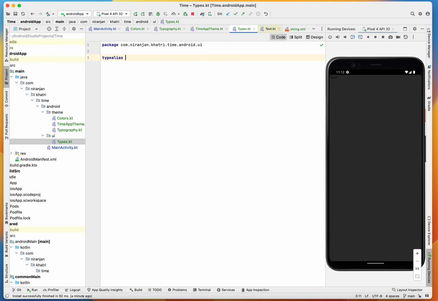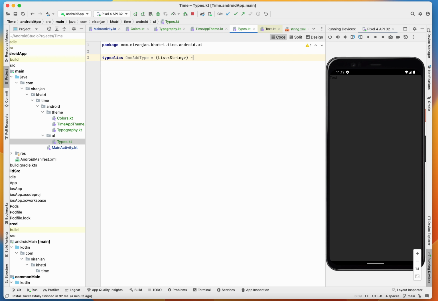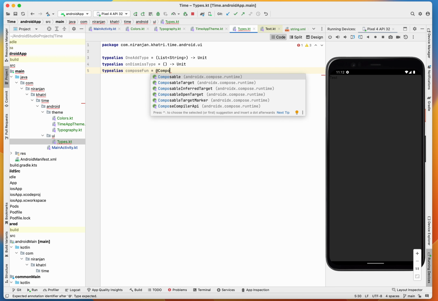We'll be using typealias OnAddType, a list of strings that returns Unit. We also have typealias OnDismissType, which also doesn't take anything and returns Unit. And let's create the typealias ComposeFunction, composable.